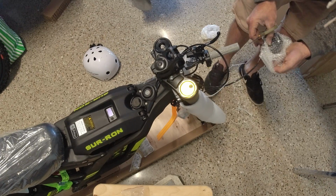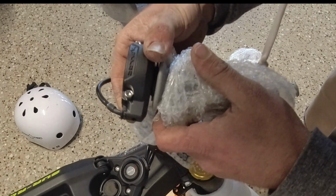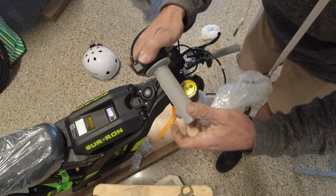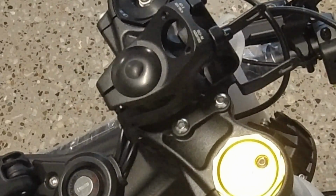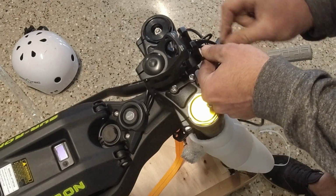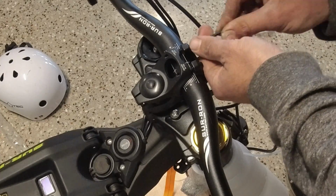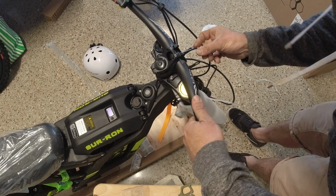It's not good. There's the throttle. What is it? SurRon. Don't know what brand this is. Plenty of flick, but feels pretty good. So there's a little zip tie around that. That's it. Take this plastic off. So there's 4 bolts here. So you definitely have to put the bars on first because I feel like the light would be fully in the road.